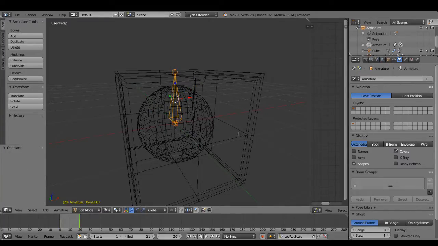Because I animated the wrong bone, I think. Did I? Oh no, now this time I'm in edit mode.